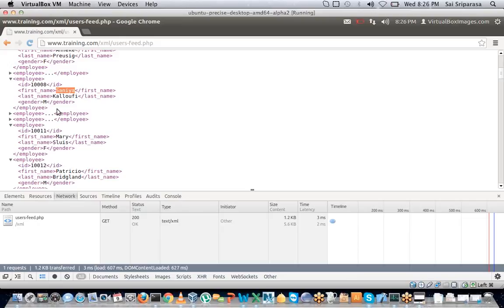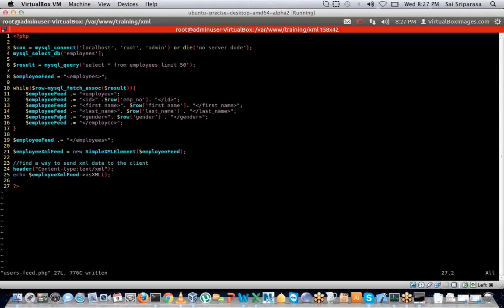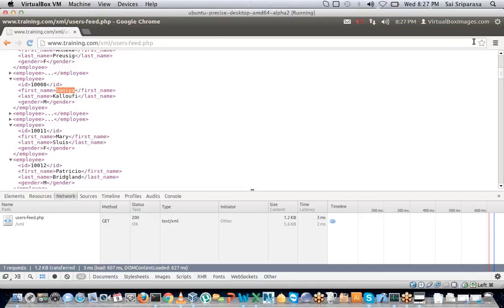The main thing to understand here is we've only made one change from yesterday's script. The only change is to pass an instruction to the web browser. The way we pass an instruction to the web browser is via headers. The only change that we've made is to say that the content type is text slash XML. Now that we have said that, the browser understands what we are doing with this data, or what kind of data is coming back. So that is pretty much the explanation for the first task. At this point, let me quickly ask you all if there are any questions.